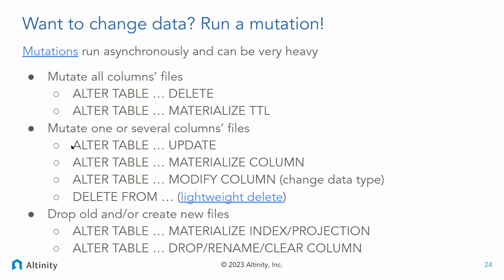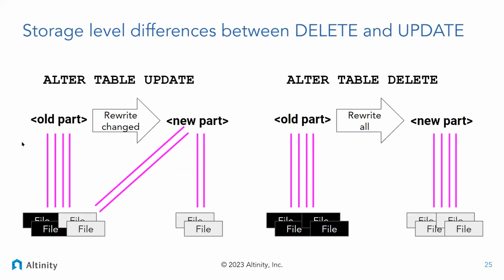So update is another example where we're going to change data in the part, but like a SQL update command, it will only affect a discrete number of columns, like maybe 1 or 2 columns, but not all of them. So there are significant differences between these two types of mutations. In the case of the update, ClickHouse is actually pretty clever. It will go to the old part when it has to run the mutation, so that's basically run the query to select the data and make the changes. It will only change those columns which are in the update command. And then it'll generate a new part which contains new files that it has written.